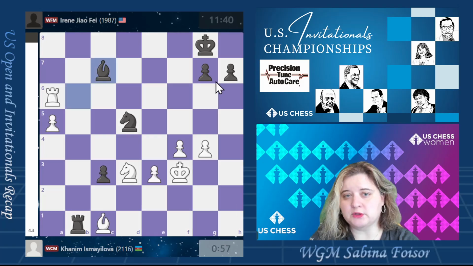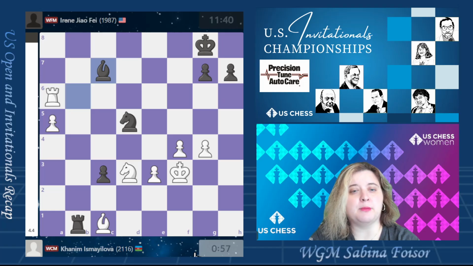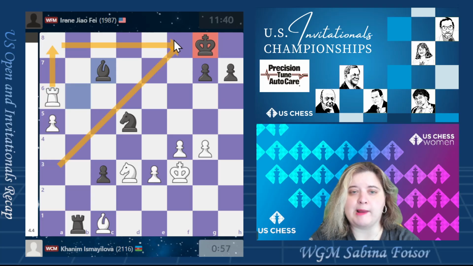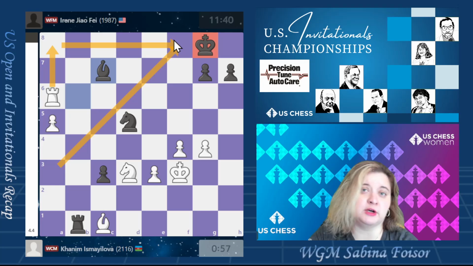But as you notice the time here, the player with the white pieces, Women's Candidate Master Kanim Ismailova, probably panicked, saw that the king was kind of staying on some mate, realized that she could play f5, bring the bishop, bring the rook, and mate it. And she focused on that idea instead of improving her position.